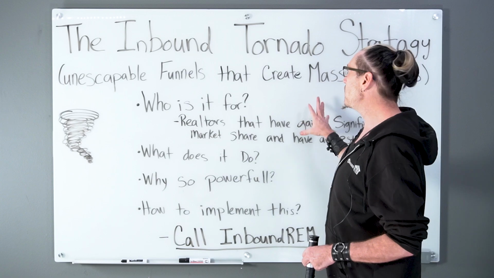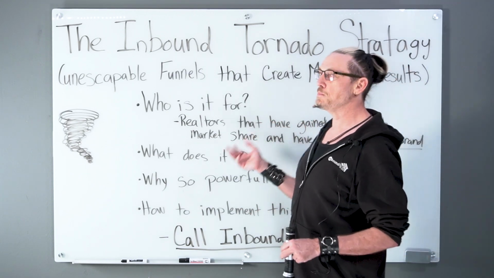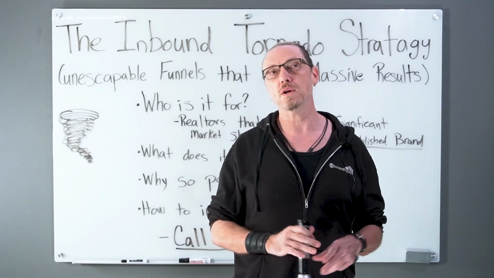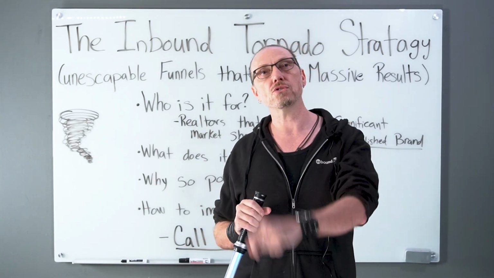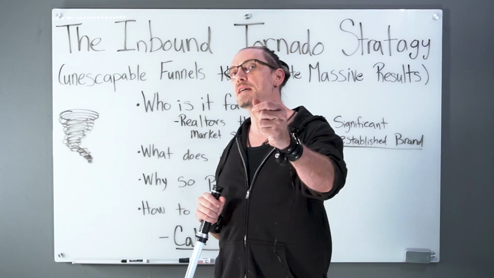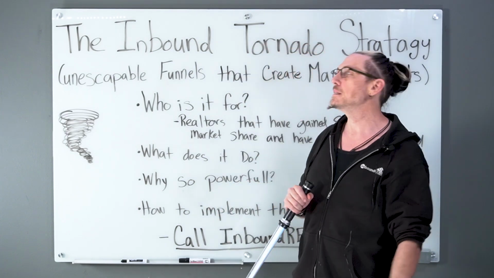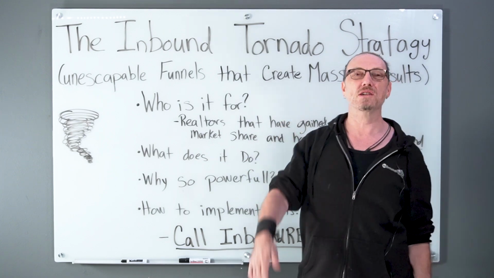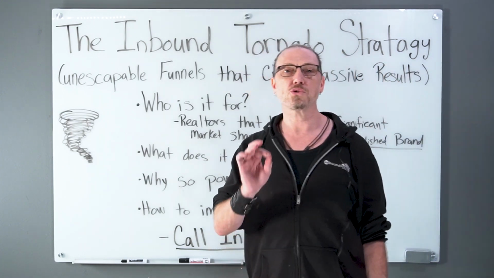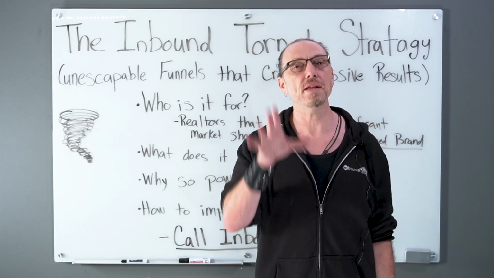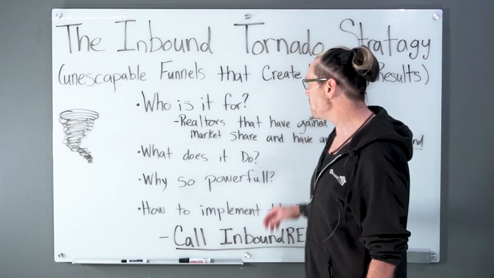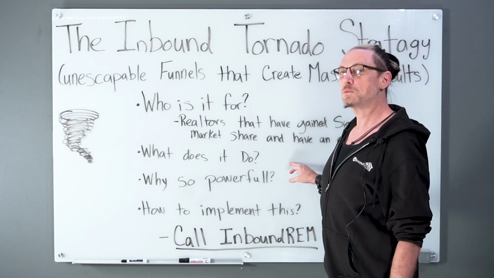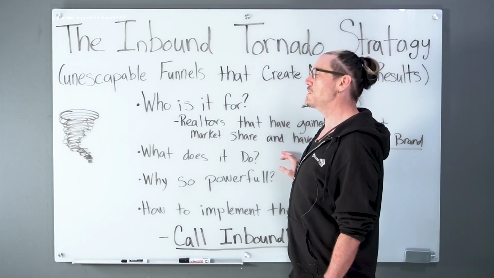So if you've got a good inbound strategy going on and it's based on SEO or digital, what's happened is that people coming into that website have already found you for things like cost of living, what are property taxes in Fairhope, Alabama, what are the 10 best things to do in Fairhope. So the traffic that you're getting to the website is already extremely specific. It probably means either people that are traveling to your market or people that are already in your market, and it's people that are already visiting your site.